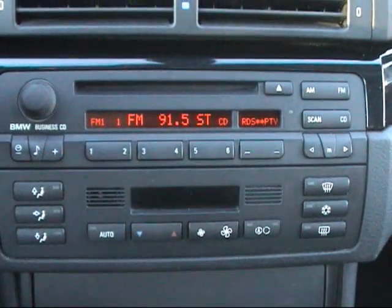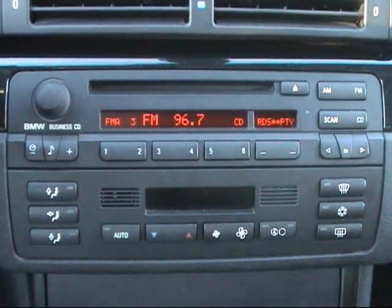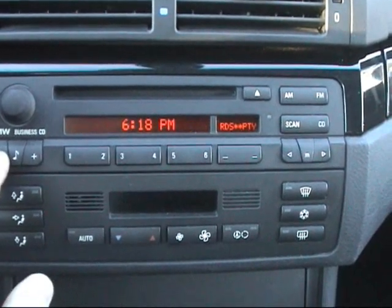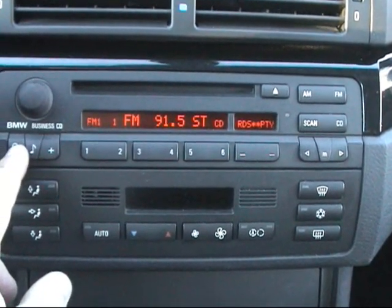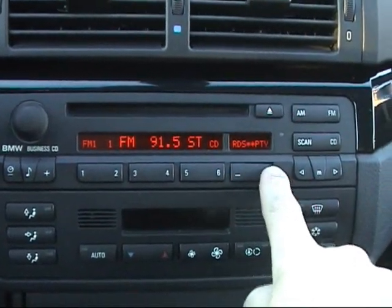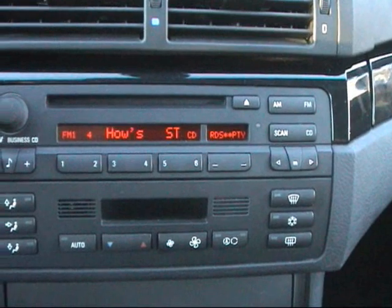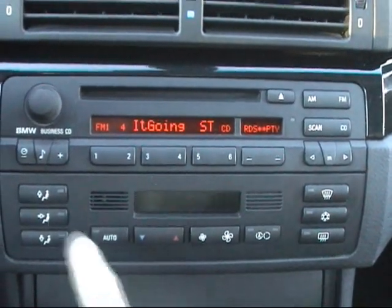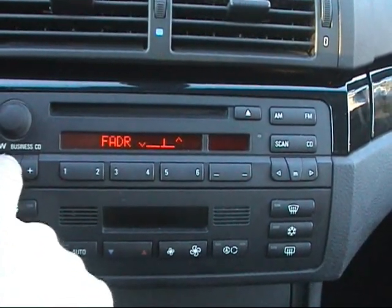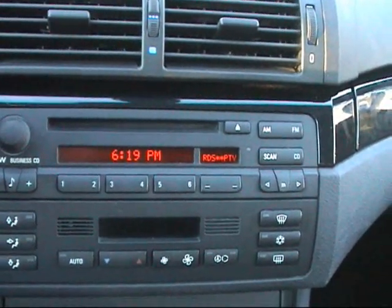There are two FM bands — FM1 and FM2 — and then there's an automatic FM which I've frankly never played with. You can scan the display to show a time or the radio station, and it will also read the station name and what's playing. It'll scan through settings for bass, treble, fader front and rear, balance, and you can also switch to time.